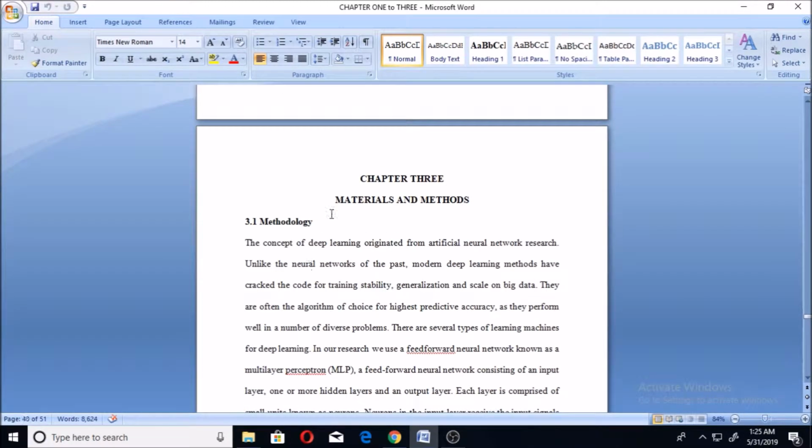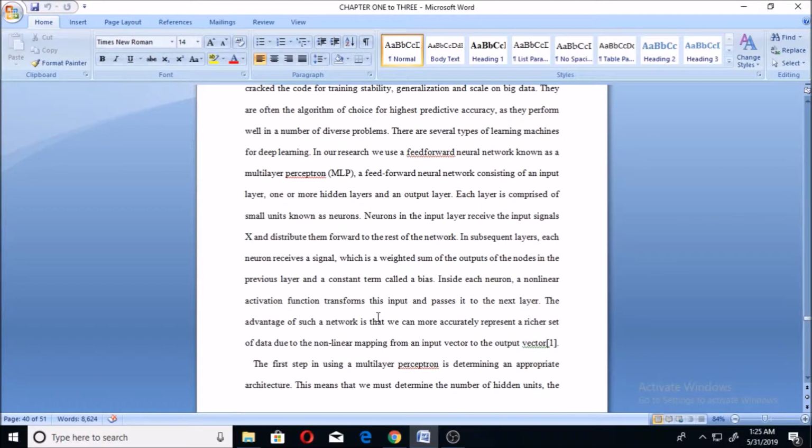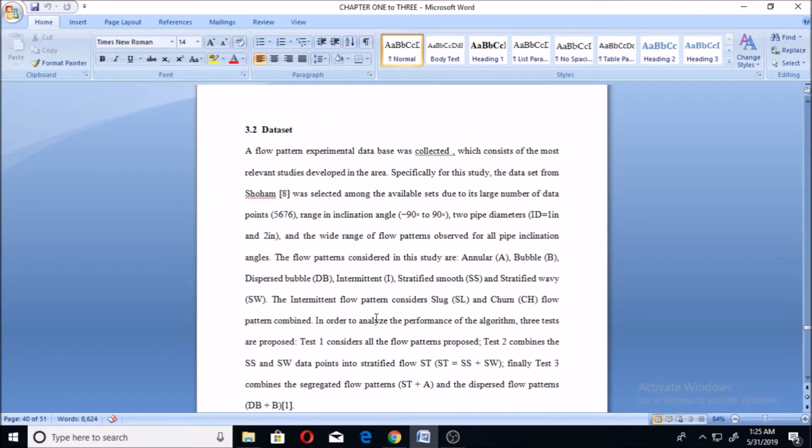Then after that you move over to chapter 3, which is materials and method. This materials and method includes those materials that you actually use in achieving your aim, and the methodology that you use in assessing the data that you used for your thesis. If you're going to be using a questionnaire, you're going to tell us about the questionnaire, how many questionnaires, the population of study, and those things. But if you're doing engineering work like I did here, you're going to be able to state the method that you use in carrying out your experiment and the material that you use.